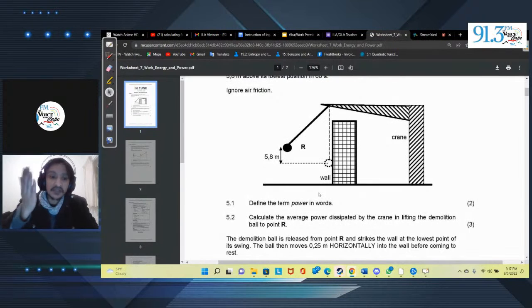So, by definition, for conservative, the work done is not affected by the path taken. However, in this specific instance, the work done is affected by the path taken, right? It's going to be affected because this is traveling. The kinetic energy is different over here as opposed to over here. The potential energy is different over here as opposed to over here. So therefore, the path taken and the change in height and the change in position is going to affect the work which we put in. So therefore, we can easily state that this is a non-conservative force.